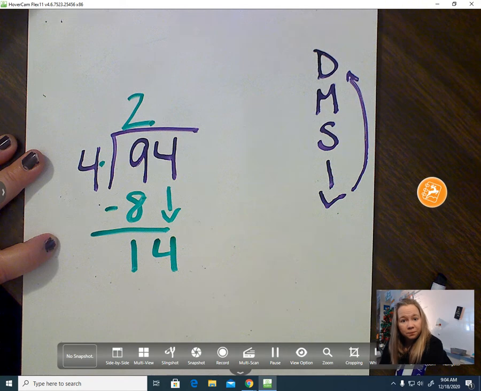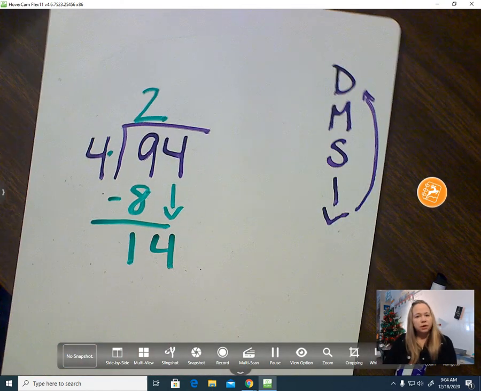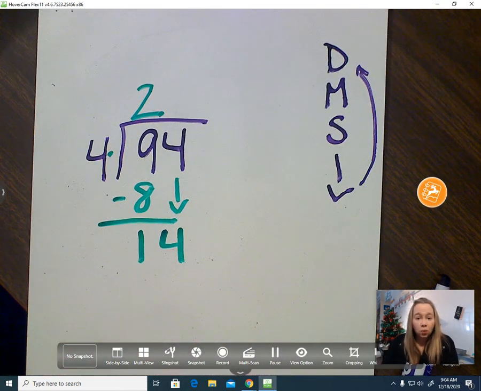So now what am I going to do? Yes, I'm going to divide. So 14 divided by 4. How many times does 4 go into 14 without going over? Have you ever watched the show Price is Right? If you haven't, you should. It's a game show that's usually on in the middle of the day. I always say Price is Right rules because in Price is Right, they have to guess the price of items and their guess has to be under the actual value. So if the product is worth $95 and you guess that it's $96, you're automatically out. But if you guess 94, you're good. So this is Price is Right rules. You cannot go over in division.